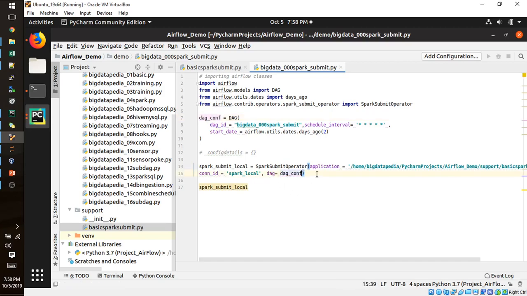For the parameter I am going to share our configuration, so it will refer to this DAG ID. This DAG ID will execute every 1 minute and it will start from 2 days ago. I just provided that randomly. And with the spark submit operator, we will not follow any downstream or upstream right now. We just execute this command to see whether it is working or not. So this is a simple code I just wrote, and we will provide it with some main program.